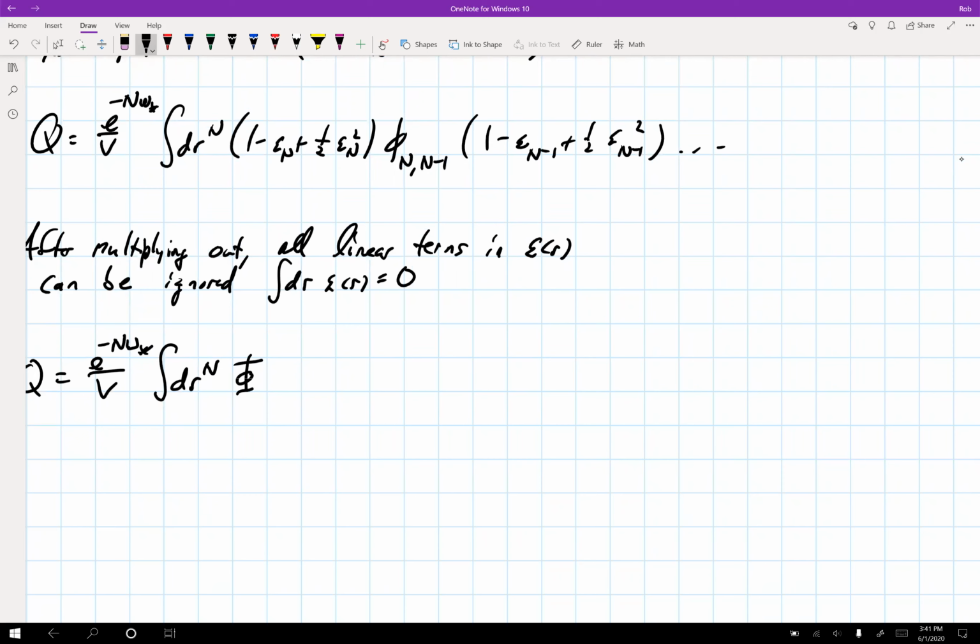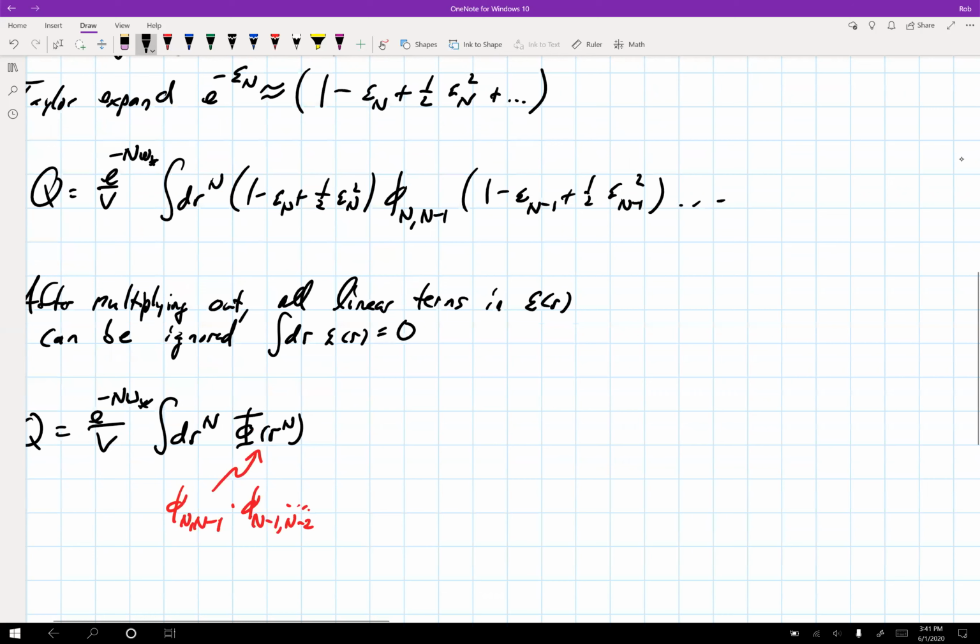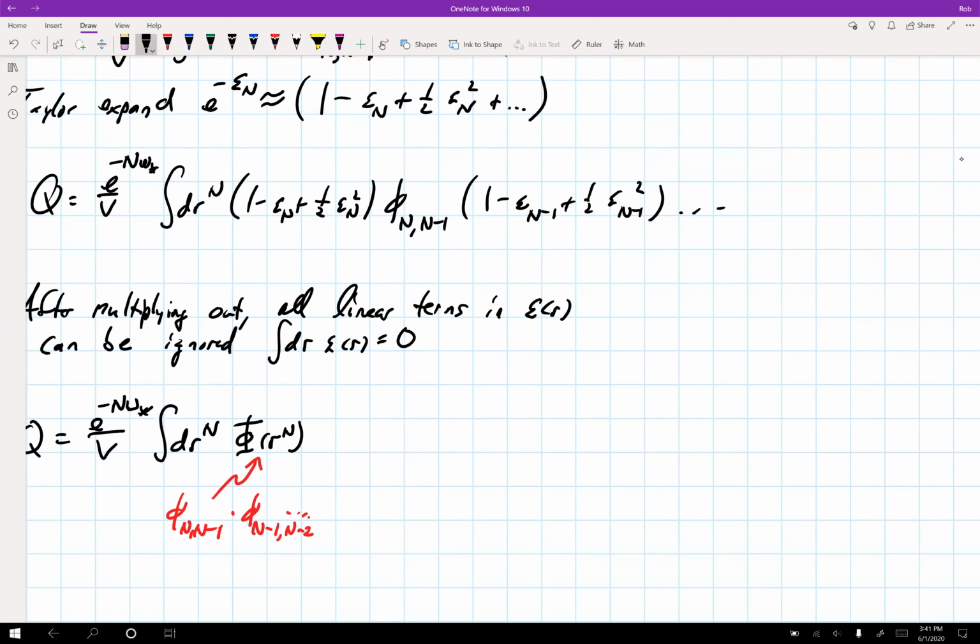So I'm going to take all of those phi variables and just collect them into one big operator as a prefactor. Right, so this thing is phi n comma n minus 1 times phi n minus 1 n minus 2, and so on, all inside that big phi operator, just so that we don't have to keep writing them out. And then I'm just going to imagine what we would get if we imagine writing out all of these quadratic terms from above.